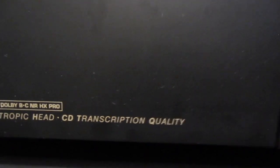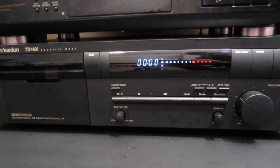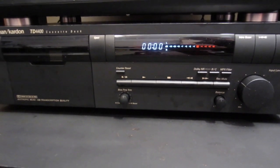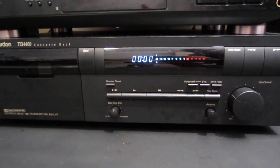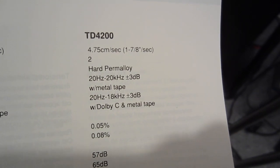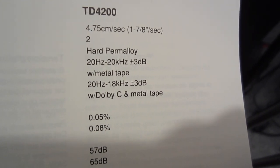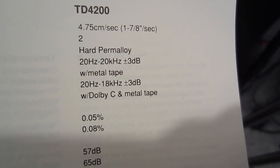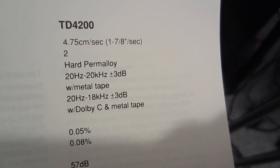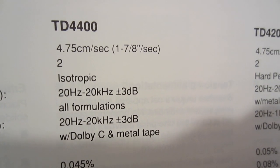Yes, CD transcription quality. Now what exactly is that? Well, that basically means that you can record music onto a cassette with the same frequency range as a CD, meaning 20 Hz to 20 kilohertz. But you have to be careful when you look out for stuff like this. For example, if you take a look at the technical specs of the smaller brother, the TD4200, it also says 20 Hz to 20 kilohertz, but this is only on type 4 metal tapes. So that's why I decided to get the TD4400, because here it says 20 Hz to 20 kilohertz on all formulations.